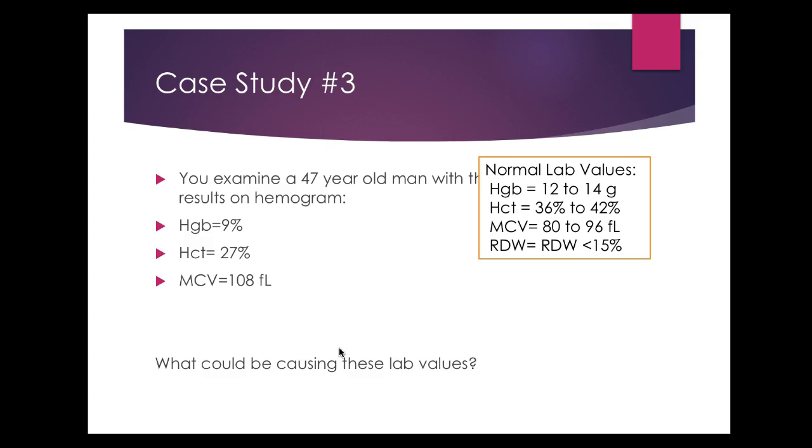And here's another one. You have this man, he's a 47-year-old. He has a hemoglobin of 9, hematocrit of 27. The MCV is 108. The RDW is normal. So he's low, low, high. So that's more of a macrocytic or megaloblastic. Based on this, I'd think, oh, is he B12 deficient? Folate deficient? Maybe talk to him about symptoms. They probably have to go further with some labs to find out what's going on with that. So I hope that helped, and that's it.